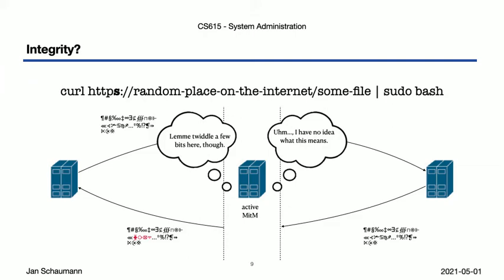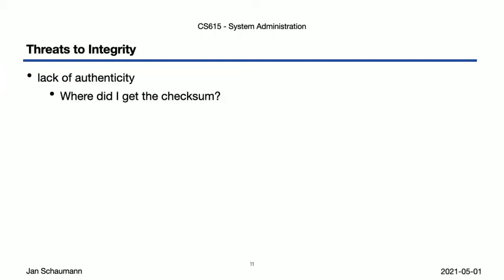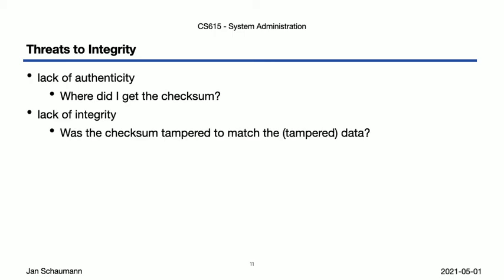So how can we protect against that, and what protections provide assurance of data integrity? One method is to use a separate checksum: we fetch both the data and a known checksum, then compare and only execute commands if the checksum matches. But we have another problem with this approach. We still need authenticity. If we have no authenticity for the data, we don't know whether we can trust the checksum either. An attacker able to man-in-the-middle our connection when we fetch the data could equally intercept the checksum request and provide a modified checksum matching the modified data. The checksum needs to come from an authenticated source or out-of-band, otherwise it's as untrustworthy as the original data, creating a circular dependency.